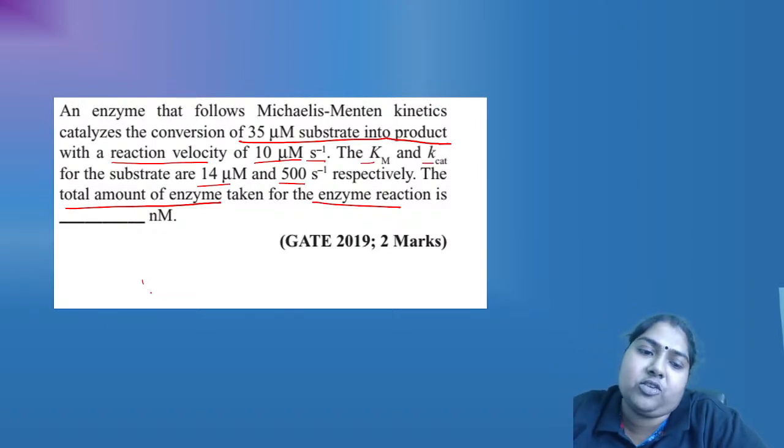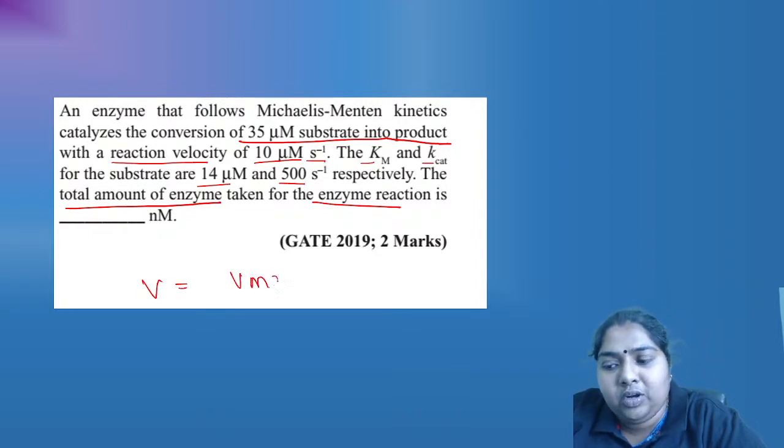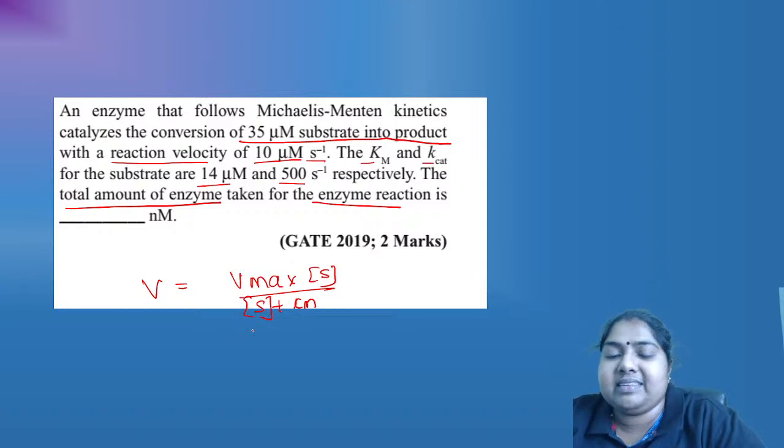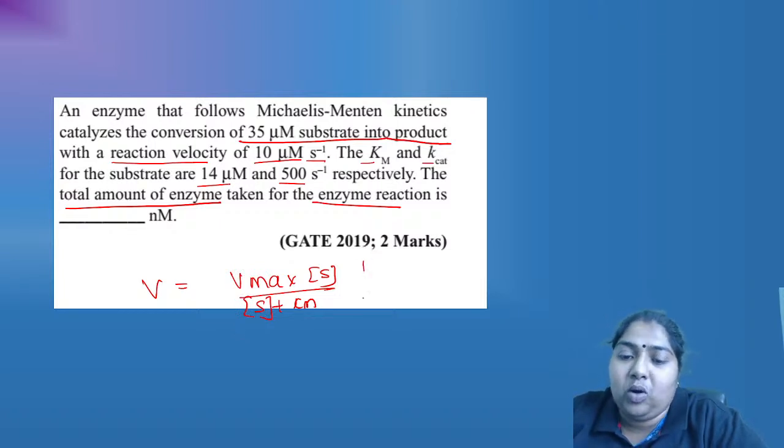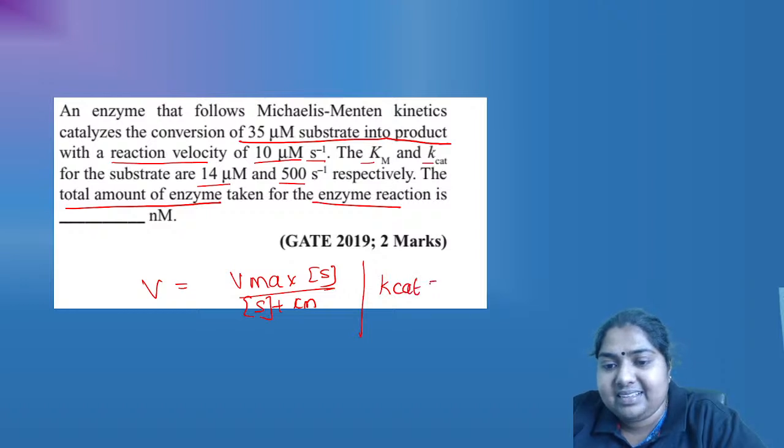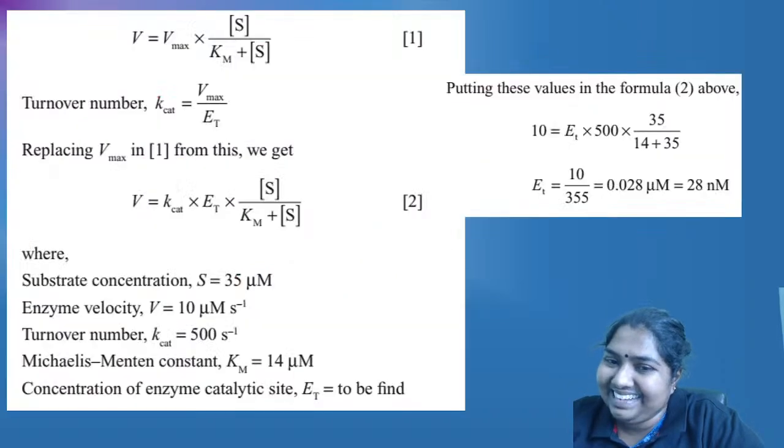First you tell me what is your V. V is equal to Vmax into S by S plus Km. This is your equation. Is this all thorough to you? And what is going to be your Kcat? E into Vmax or E by Vmax? What is your Kcat? Quick. Think. E into Vmax. Everybody agree that it is E into Vmax?